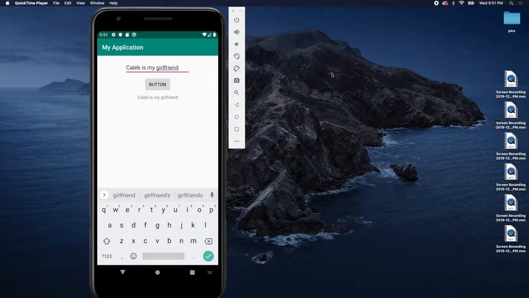This episode, what are we going to be doing? We're going to be doing an alert. Now, what is an alert? Well, hey, let's check out this sweet app we got right here. We basically put in some text, we click this button, and it shows up down here at the bottom. But what if instead of having it like permanently there, we just wanted it to kind of like pop up for a second and then fade off into the distance?